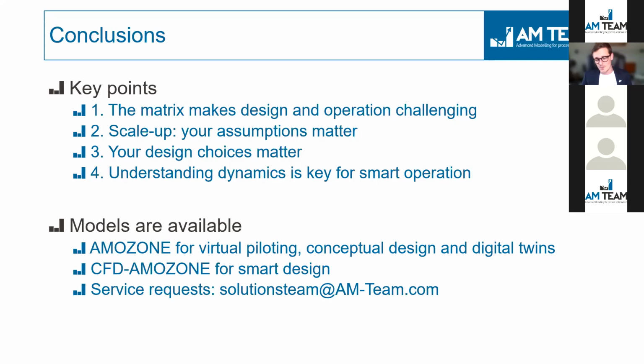And then the fourth one was more with regards to the operation. Dynamics are very obvious. So this is what Giacomo has shown in his simulations. Everything fluctuates a lot, and it's not only the sewer network, it's not only the season or the weather, it's also how the plant is operated. It's also how much industrial discharge versus municipal discharge you have on your plant. All of these things cause dynamics, and by understanding them, you can actually smartly operate your plant. And this is what we are really focusing on a lot on with a lot of customers.